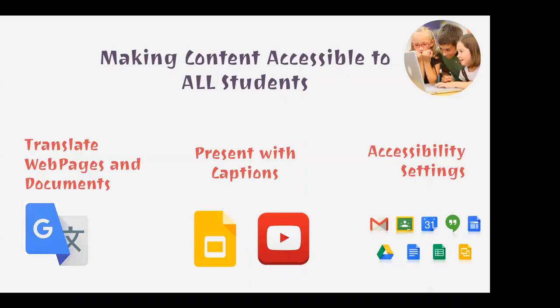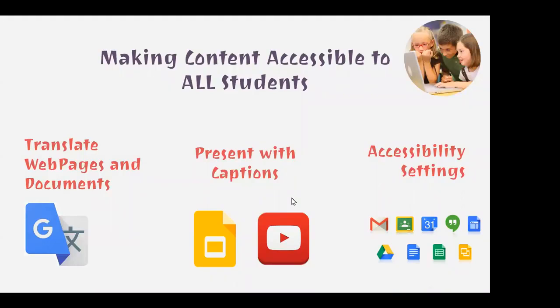So just as kind of a broad overview, depending on what technology background you come from, there's two main camps of technology for education or technology platforms for education. One is Google and one is Microsoft. And they have very different approaches to accessibility.